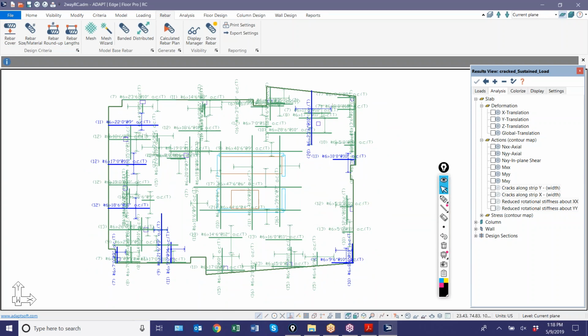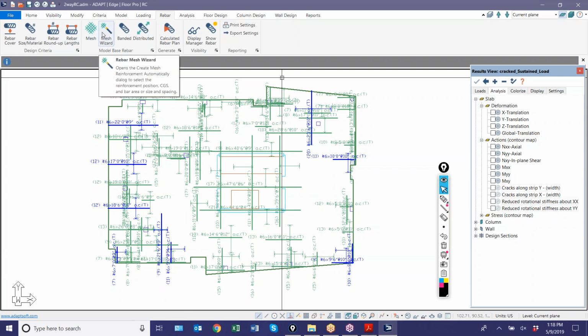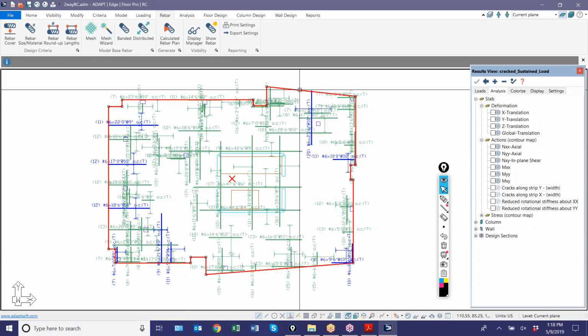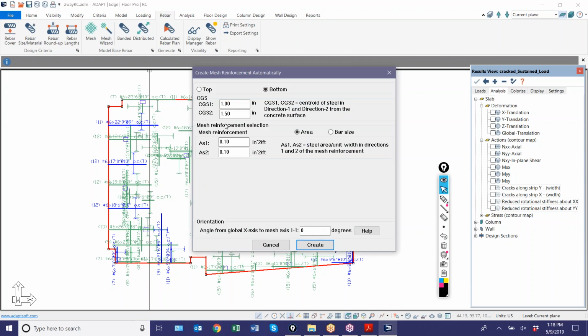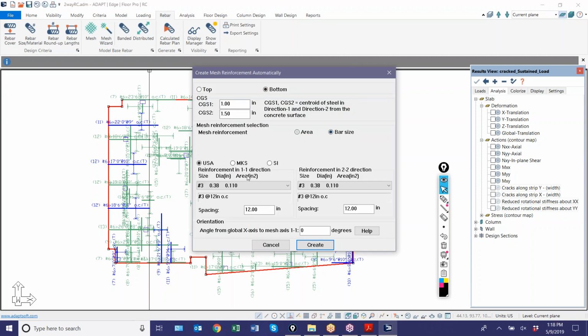Okay, so there are other options here where maybe we say, well, we're not going to specify these bars as is. We're going to put in a top and bottom mat of reinforcement, and you can always add a mesh of rebar. For example, if I select the slab and add a mesh of number 5s at 12.